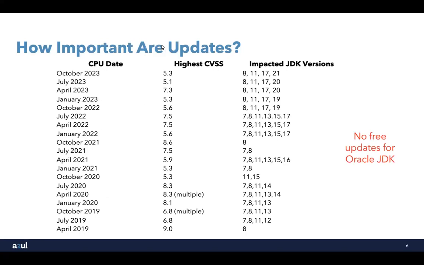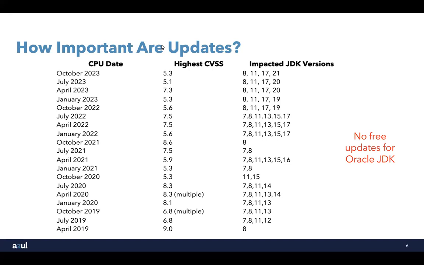Now, a lot of people will say to me, well, how important is it to have these updates? I mean, Java's 28 years old now. Haven't we identified all the vulnerabilities, the critical vulnerabilities, and surely everything is now safe? That's not the case, though. You have to think that Java as a platform consists of over 7.5 million lines of code, and it just isn't practical to say that we have eliminated all possible security vulnerabilities.